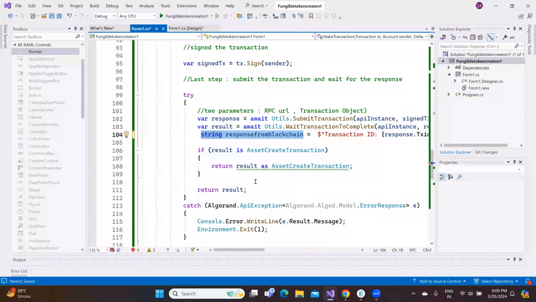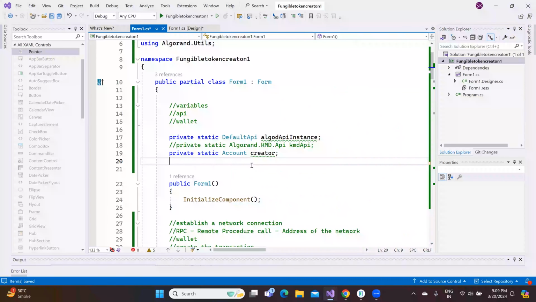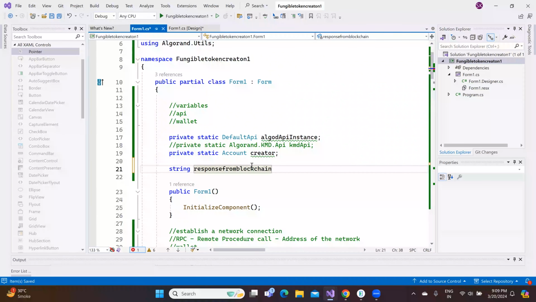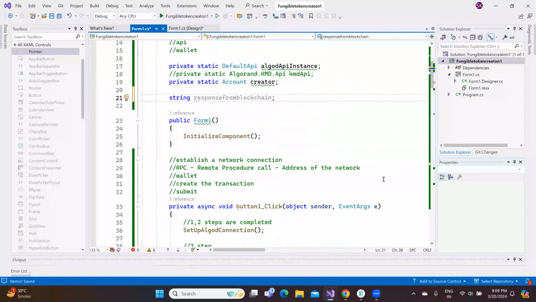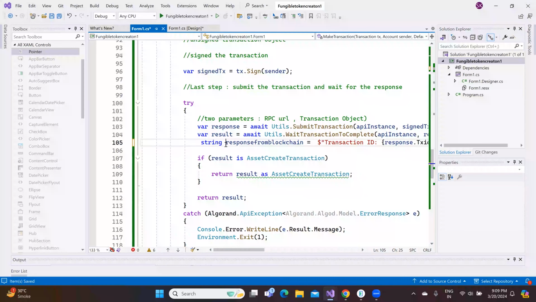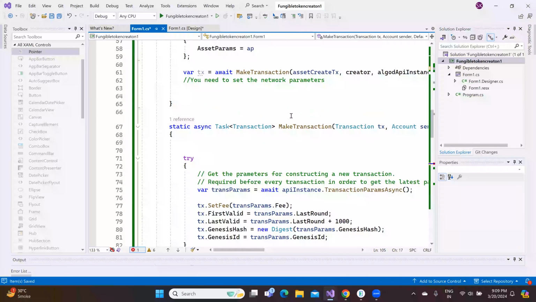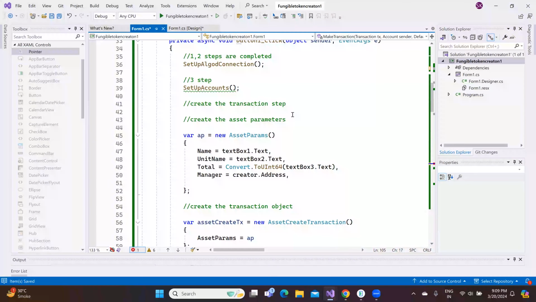So I'll copy from here and put it over here, a string variable, so that it can be accessible to everybody. And I'll remove the declaration from here. It is inside a task, so we are not able to get the text box over there.